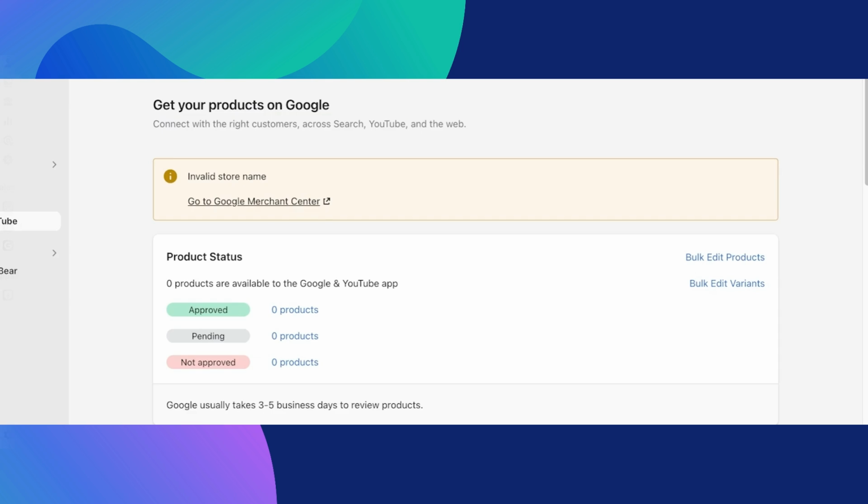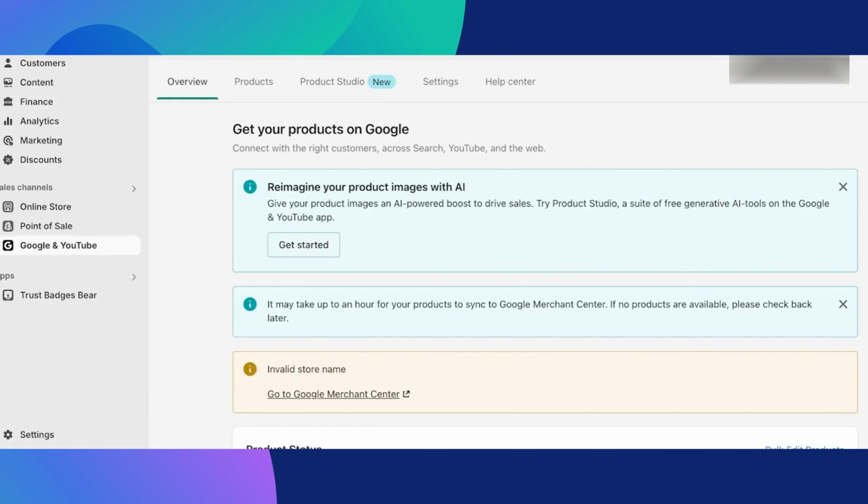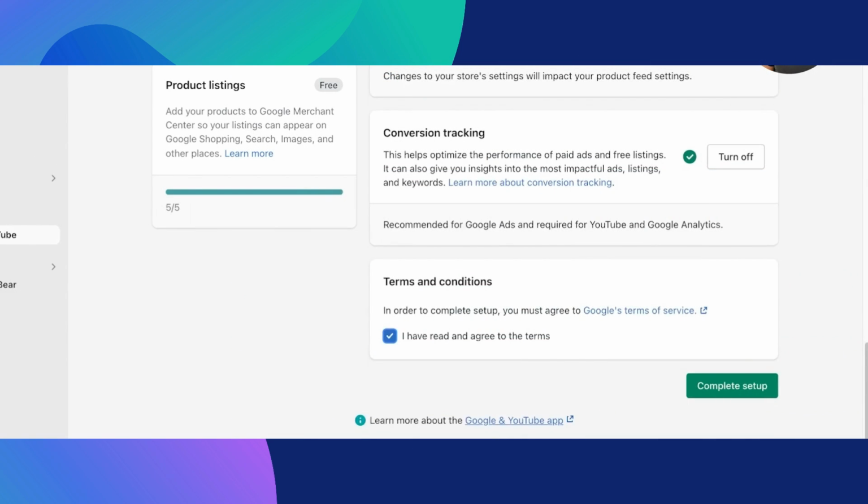To track performance, open the Google and YouTube app in Shopify and check metrics like impressions, clicks, cost, and conversions. You can also log into your Google Ads dashboard directly for deeper reporting such as demographic performance, location data, and device insights. As your campaigns run, don't forget to monitor your product feed health in the Google Merchant Center.